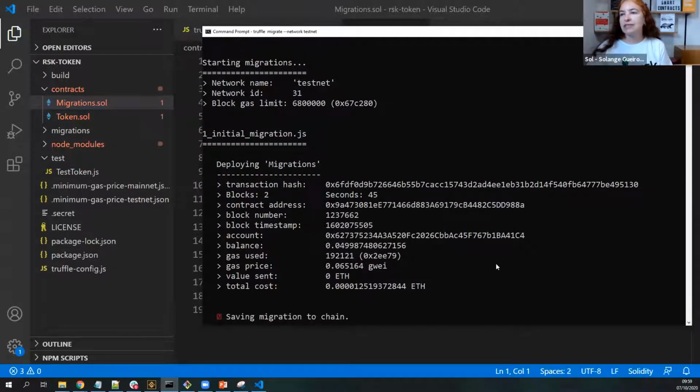Sometimes this stops in the middle. This takes a lot of time because Truffle is querying the blockchain, the testnet, every second, and because Truffle makes a lot of requests, sometimes we are blocked and it takes more time. So because of this, if you have problems, I will put in the pad another option to do this.